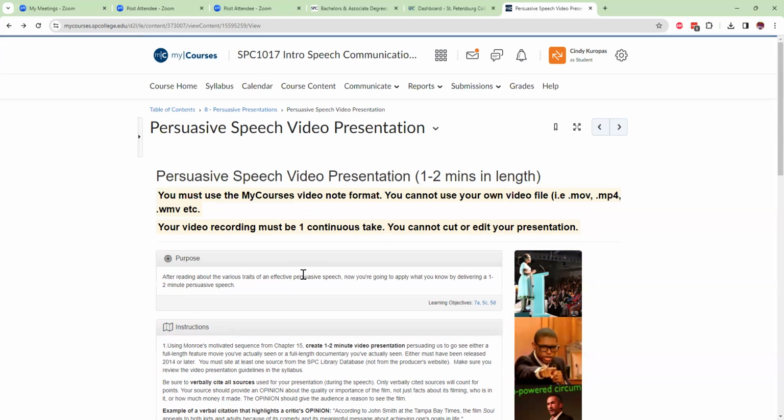Another thing to keep in mind is that that opinion has to come from an outside expert, not from the people making the movie. If you find an interview with the director of the film and they say that their film is really important for people to see, well, yeah, of course they say that. They want you to watch their movie. That's a biased opinion. So you need to have an outside expert who's not affiliated with the film. And that's why you want to go to things like movie critics and things like that to find an opinion about why the film is worth watching.